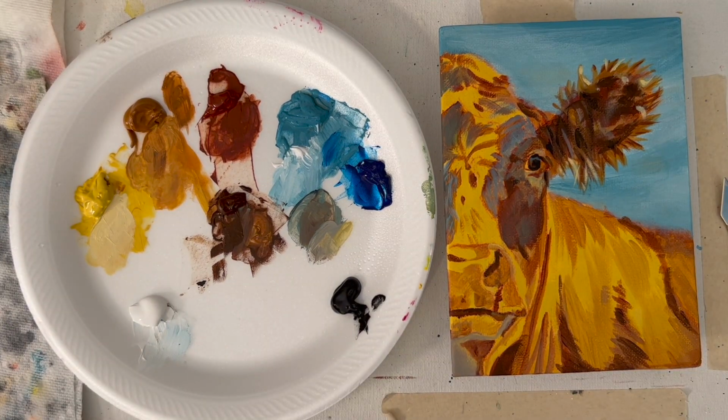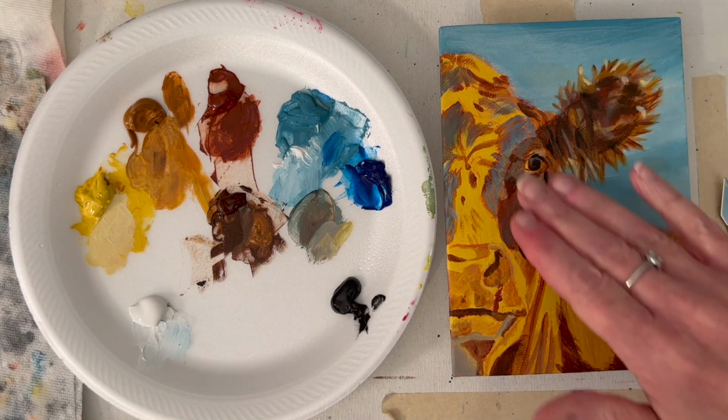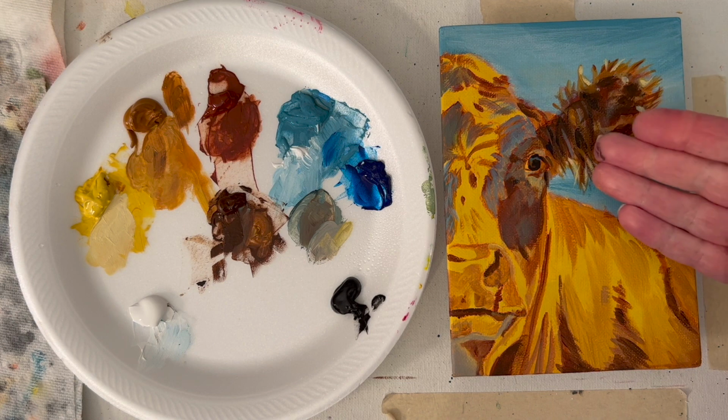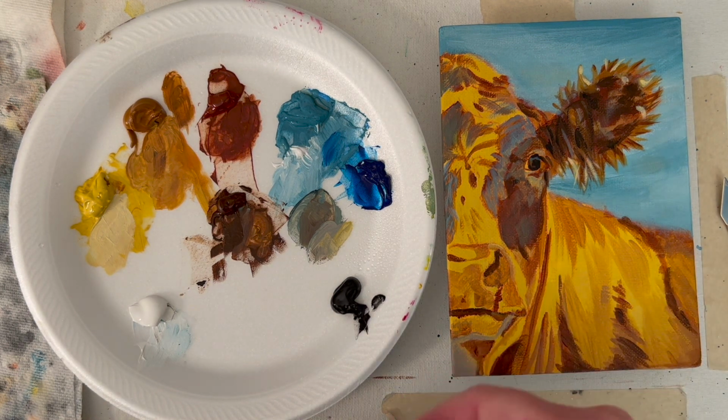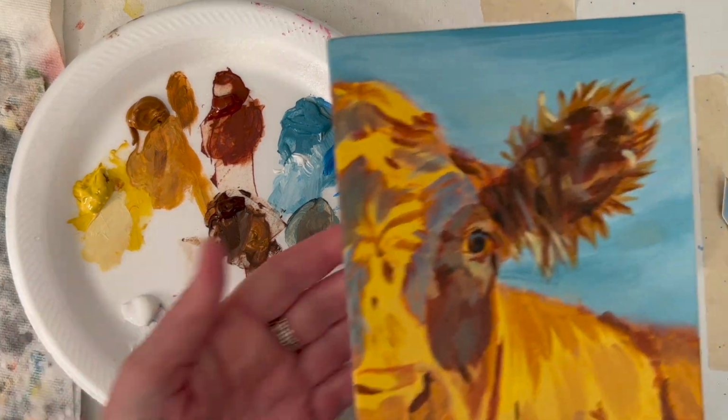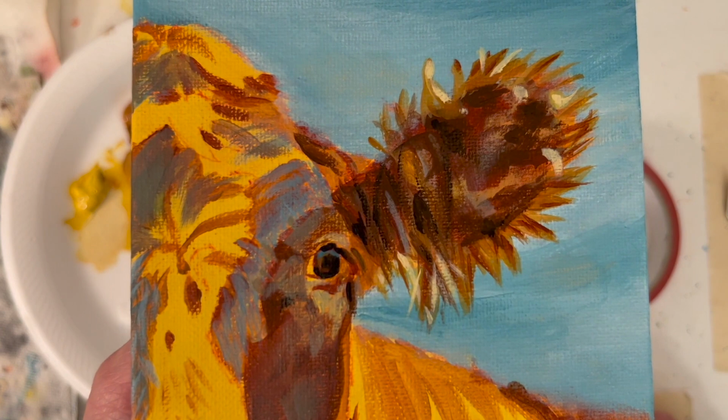Let's stop a second and talk about a couple things. So my ear is starting to look better. I put in both darker values and lighter values. It's still pretty loose. It looks good through my phone. Let's get a little closer.